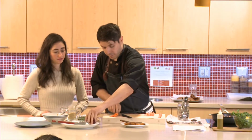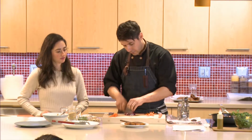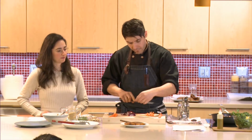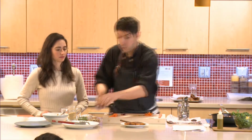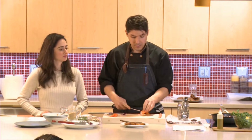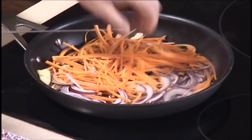And when you're looking at that, and if I was slicing an onion, it's going to be very similar consistency, thickness, and that's what we want. We just want it to be consistent so that it cooks evenly. Gotcha. Yeah. So that's going to go in there.